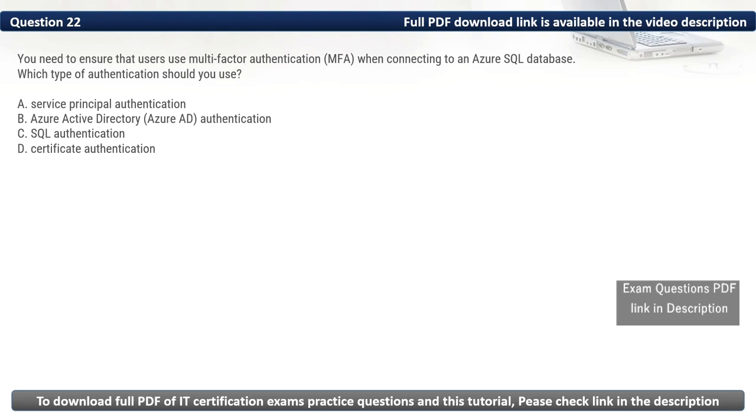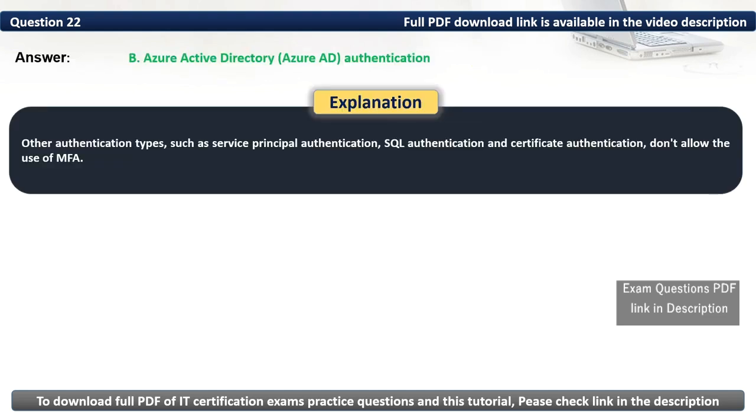As such, we should use Azure AD authentication. Thus, the correct option is B. Other authentication types, such as Service Principal Authentication, SQL Authentication, and Certificate Authentication, don't allow the use of multi-factor authentication.